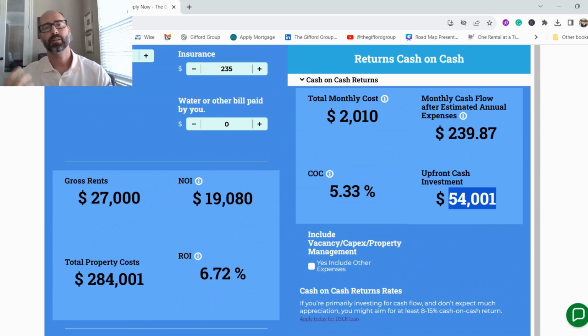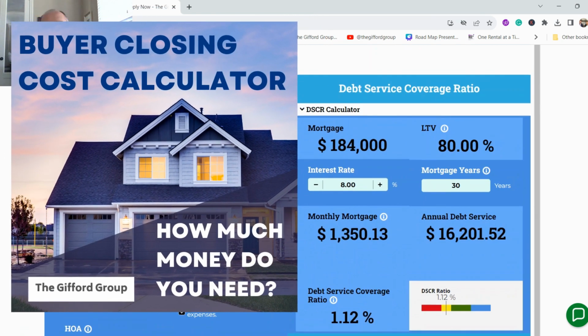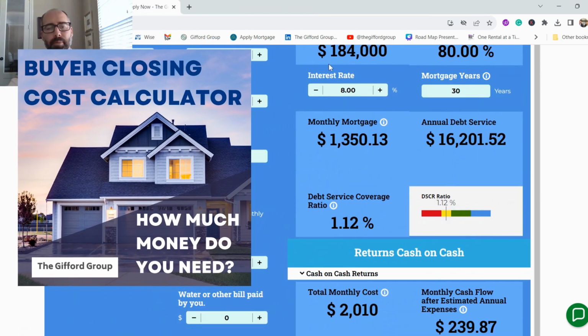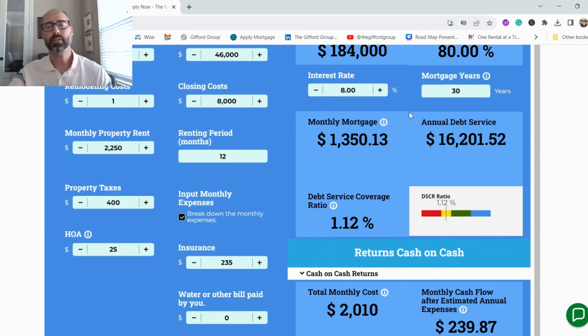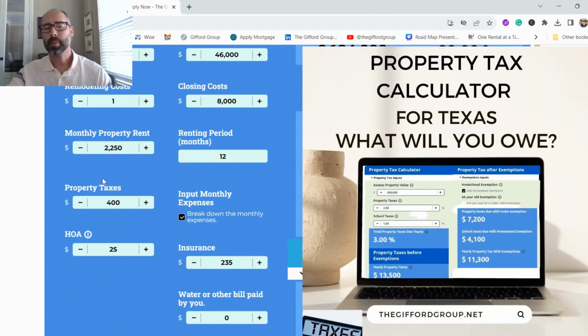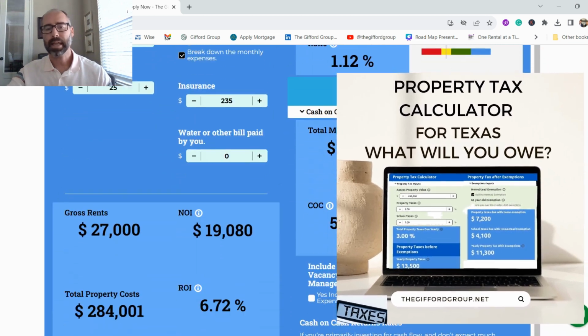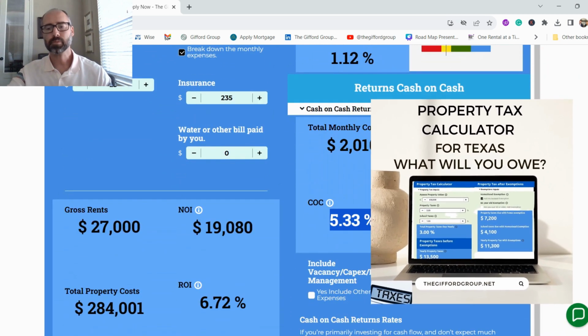I mean, realistically, unless you're doing some kind of sub two, and even then, you're probably paying closing costs and realtor fees. There's not a lot of $0 deals out there. This is a realistic example of buying a property, getting a mortgage, putting 20% down, having a higher interest rate in the environment we are in, paying the mortgage, paying the property taxes, the HOA, insurance, and still making a little cash flow on this.